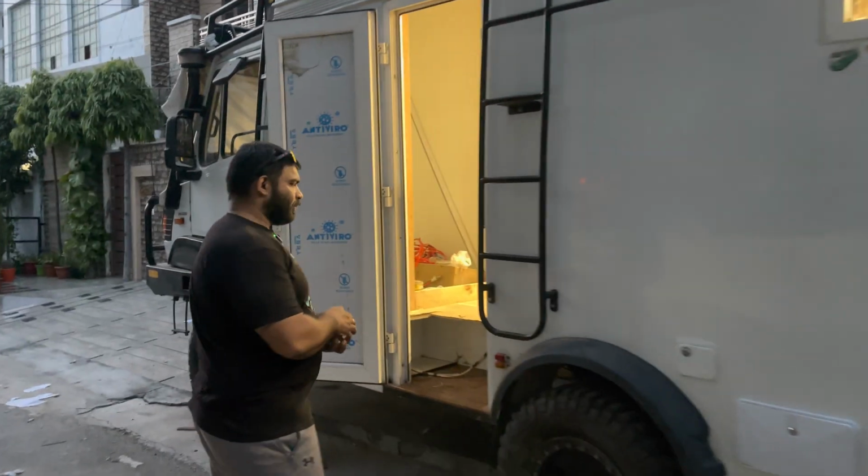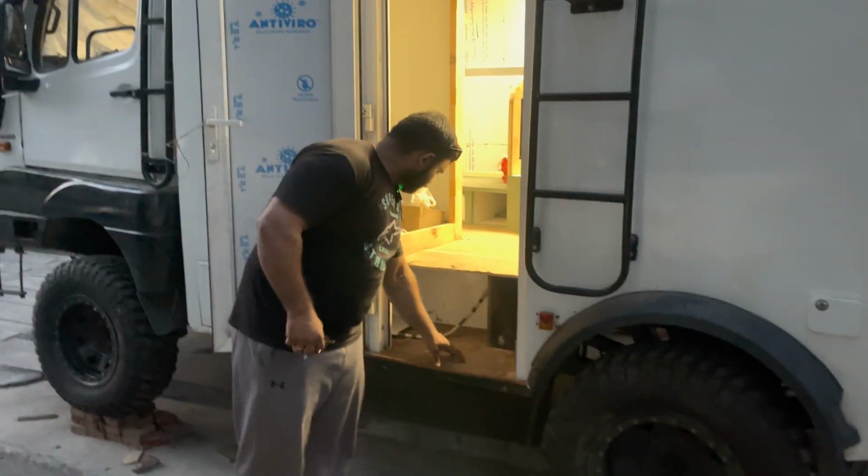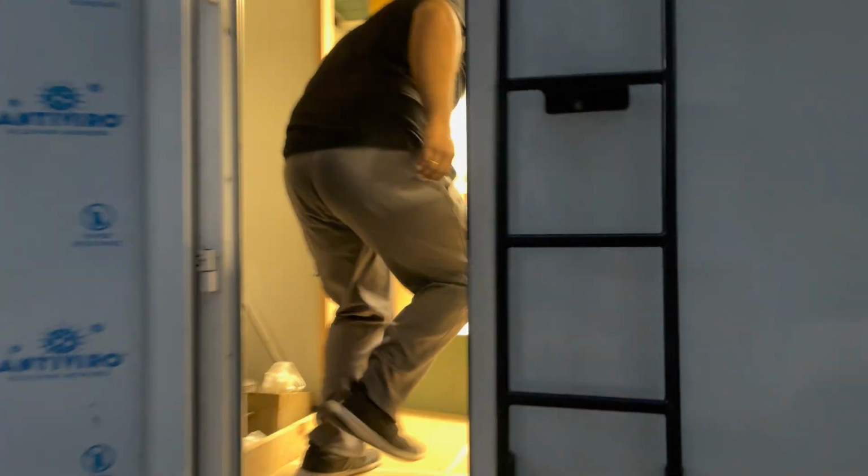So we made a lot of progress inside. The fold down step, we took it off. Now we started paneling and all. So I'll quickly show you the inside.